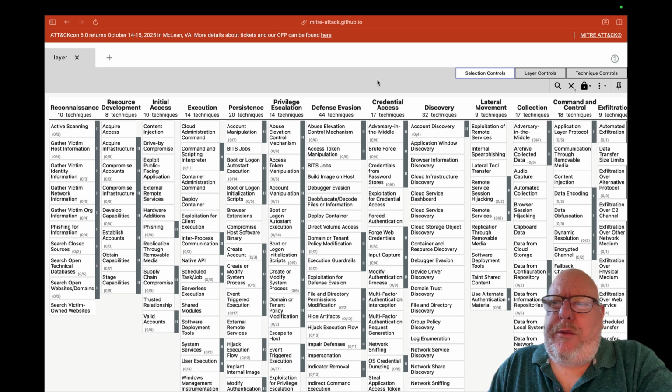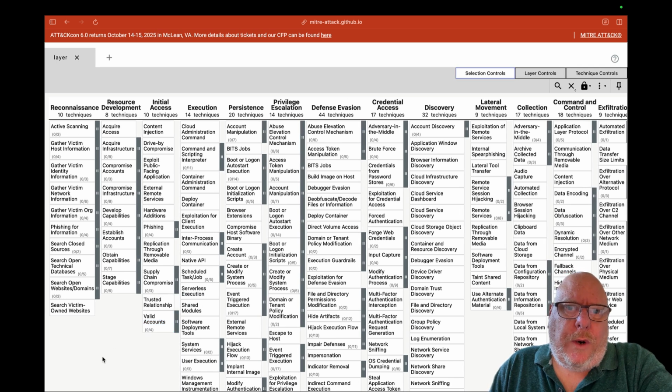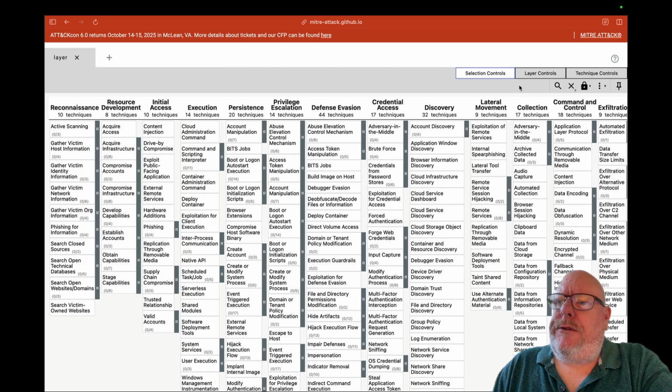I think there are probably 3 specific use cases or workflows that clients of ours could put into effect in the way that they go about planning for mitigating these types of attacks. So first and foremost, just to run you through this quickly, we've got a layer that we've opened up.